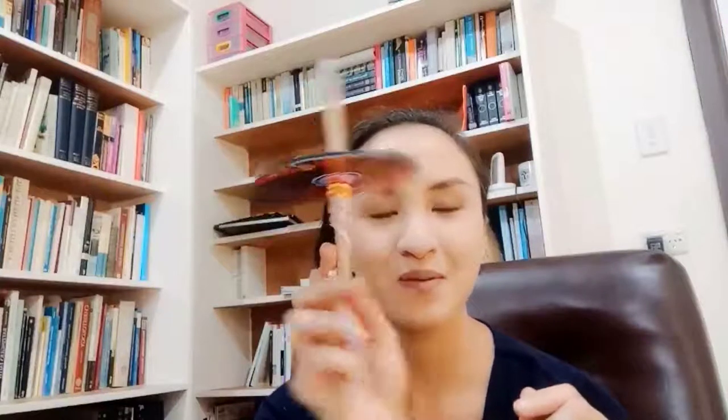One thing we have been doing — and when I say 'we' I mean me and my husband — is on Saturday nights we set that time aside to do something together as a couple. What we have been making, a few weeks ago anyway, is drop spindles made of CDs, some dowel, and hooks. I got a book out from the library by Ashley Martinoe called 'Spinning and Dyeing Yarn' and it had a tutorial for making drop spindles, and my husband wanted to make them.